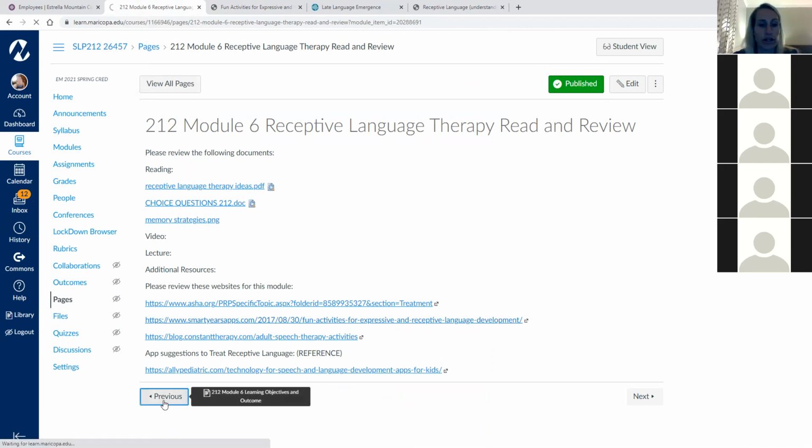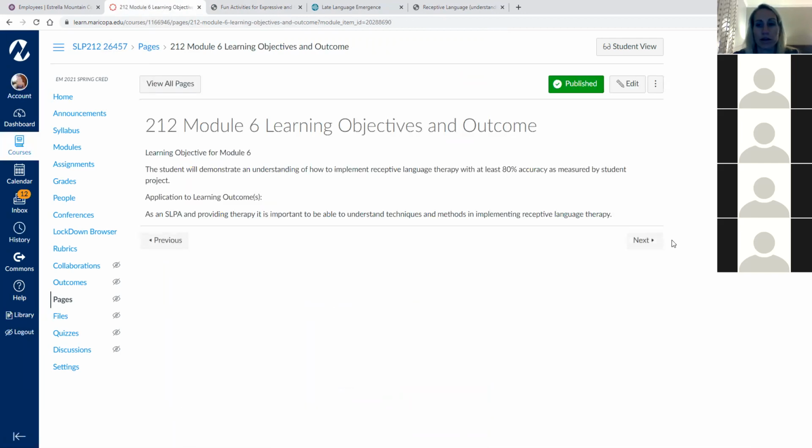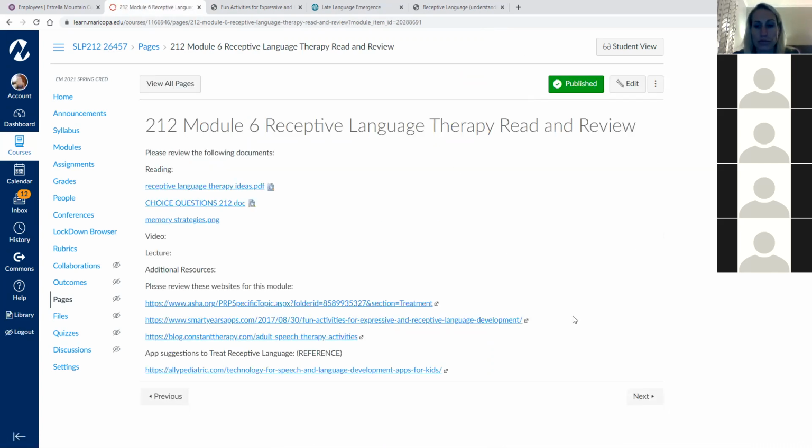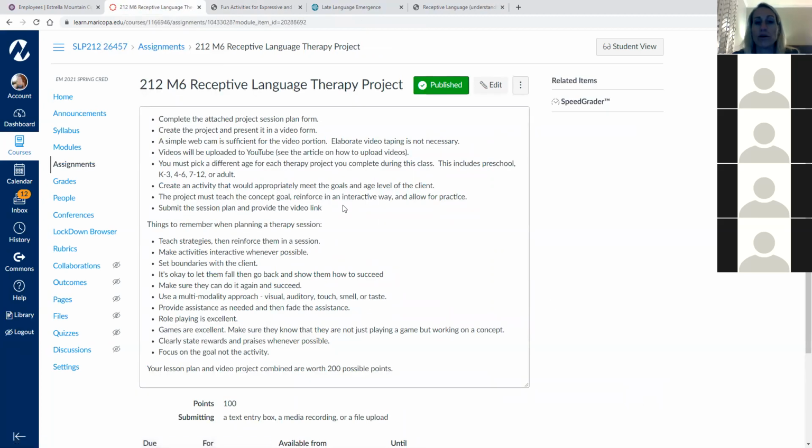So projects. I want to take some time. Oh, wrong way, sorry. Okay, and I will put the session plan form up here. Sorry, I thought it was on here. I don't know why that doesn't stay in this, but I'll add it for you guys. And I'm going to change the due date for this. So just look at that. I usually give everybody a couple extra days for a couple of different reasons.